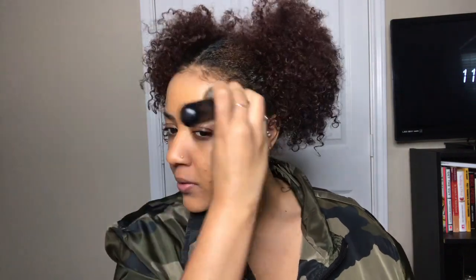Looking a little bit orange. I always like buying my foundations a shade darker, because once I put on the concealer and powder and all that stuff, I feel like it lightens everything. So I always get it a little bit darker, and this is actually my shade in the summertime.